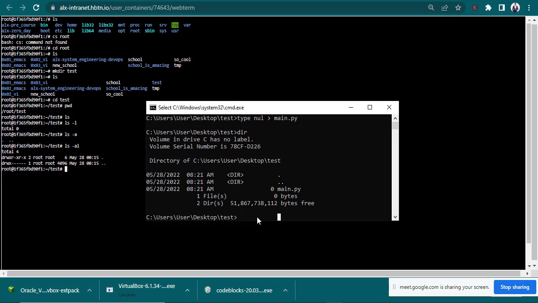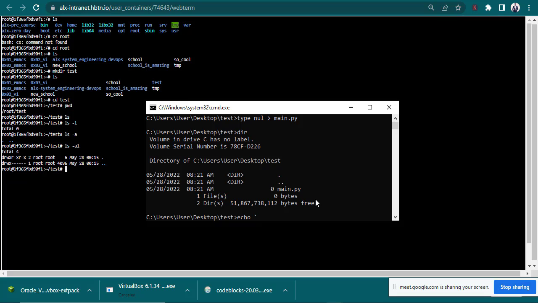Another way to create a file in Windows is using the echo command, okay? Now if I type echo, it's expecting me to give it exactly what I want to put in that file. So this is not going to be an empty file, okay? Using the type command, you see we have 0 bytes, which means the file is empty, okay?